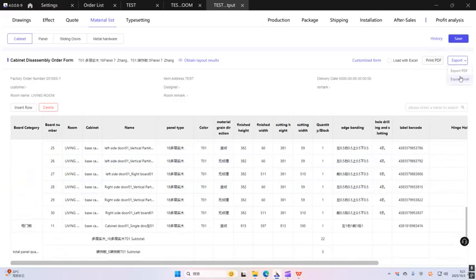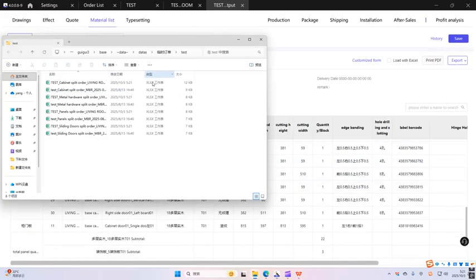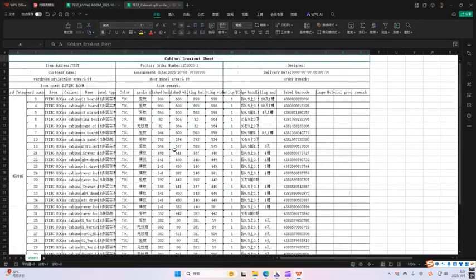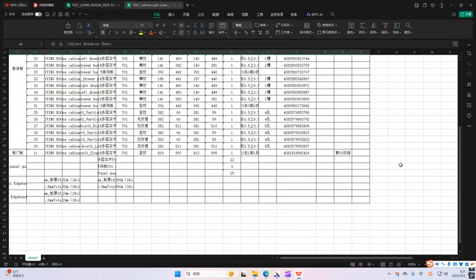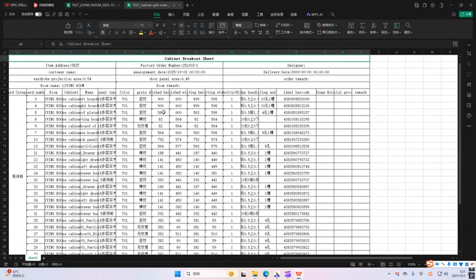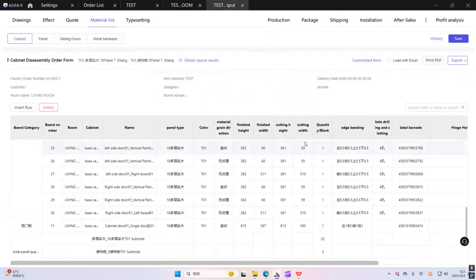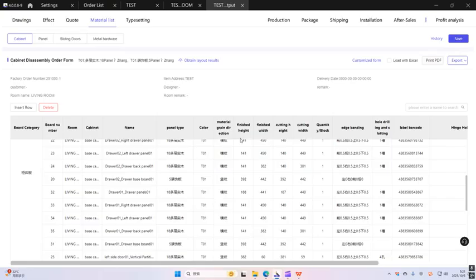This could also be exported to an Excel sheet, very specific, and then this could be printed and handed over to related colleagues to move to the next process. This is about information about each small panel.